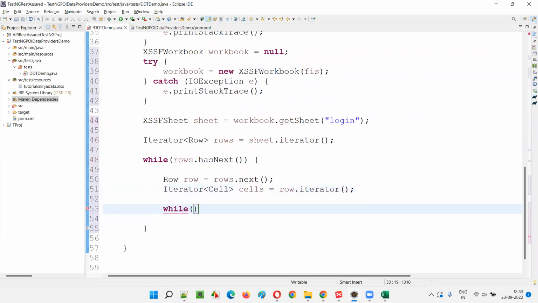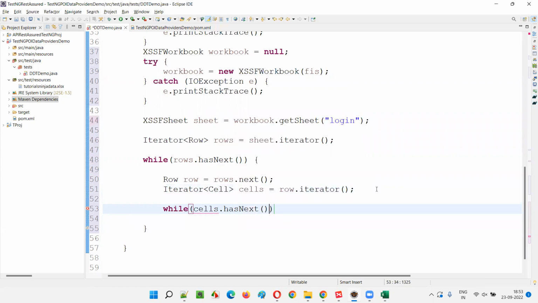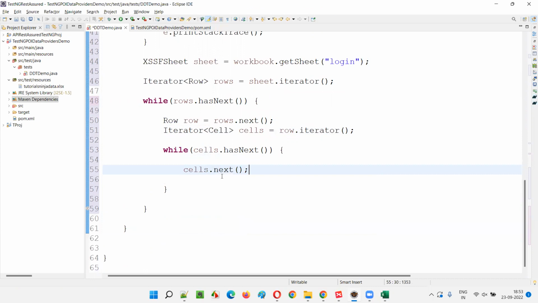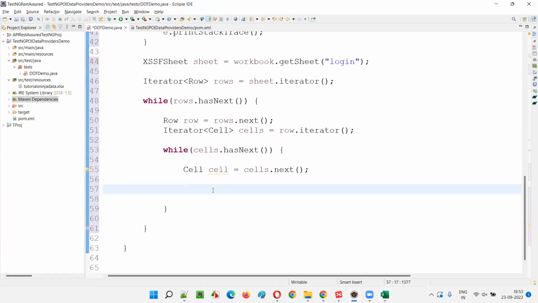Now while cells dot hasNext, then write down cells dot next, put a semicolon. It will return you the cell, guys. Cell by cell it will go. Hover the mouse, create local variable. Now we have to find out the cell type, because here it can be string data, it can be numerical data, it doesn't matter.